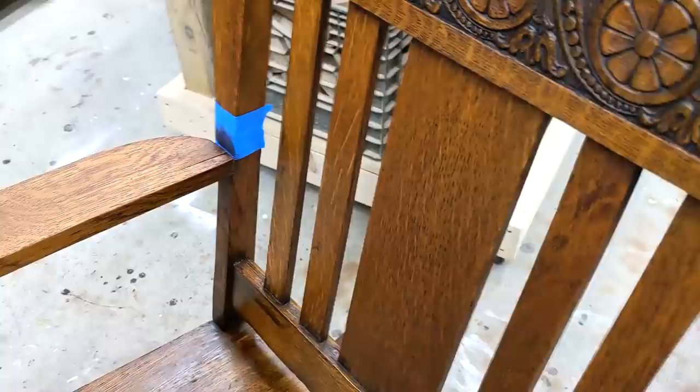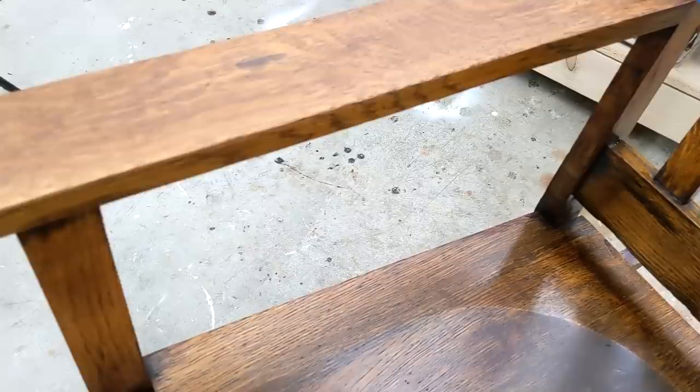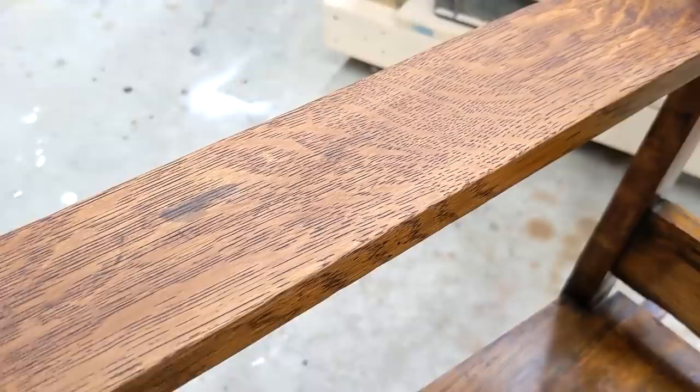But I'm just going to put on a little bit of a top coat with a little bit of wipe on poly. I could normally just spray it with a little bit of can lacquer or something, but since I had already done all this to everything else, I don't want to worry about any kind of overspray. Poly is a very, very, very durable surface, and if you do it right, it doesn't look bad.